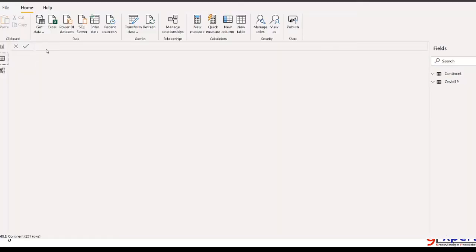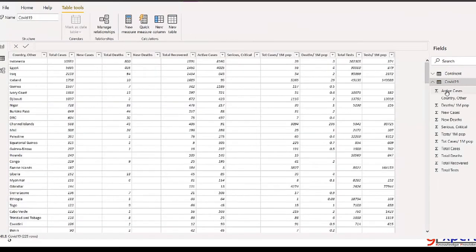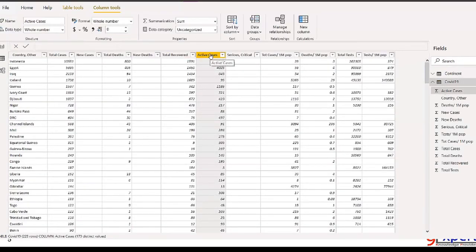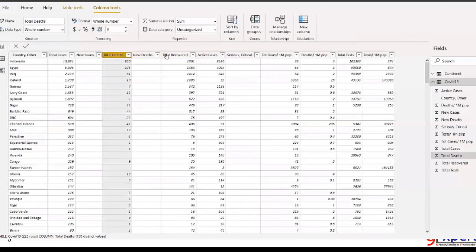Total case is a number of case, all case, like this. Okay, I will format my column. Total case, I need to be the comma separator.